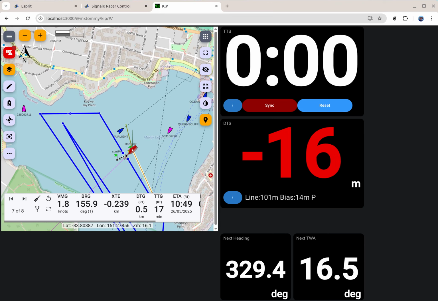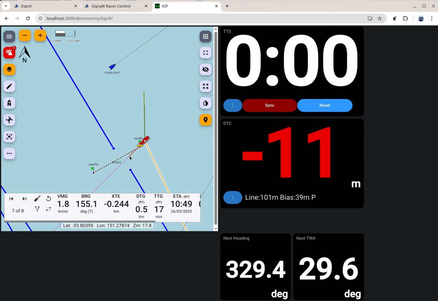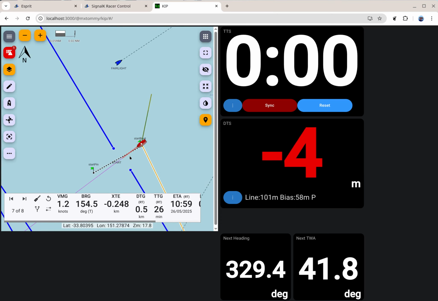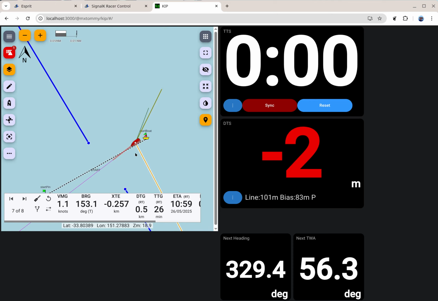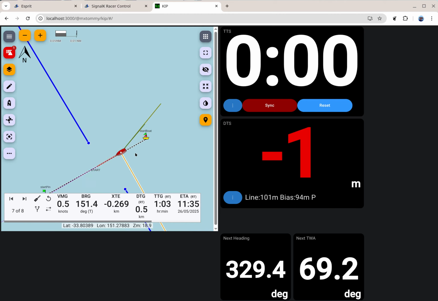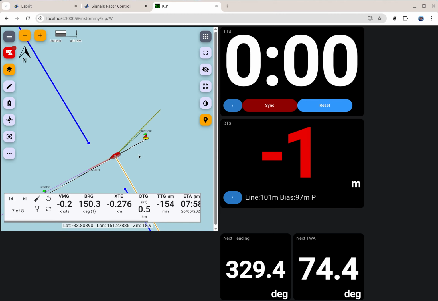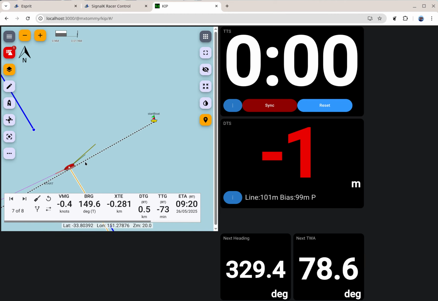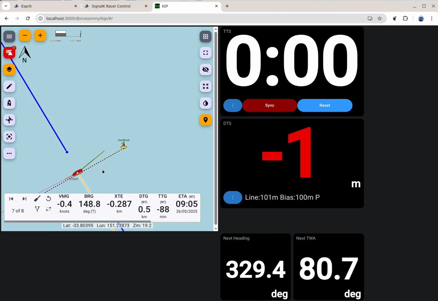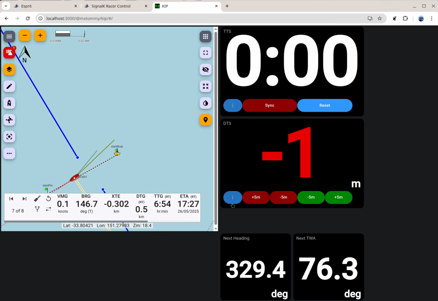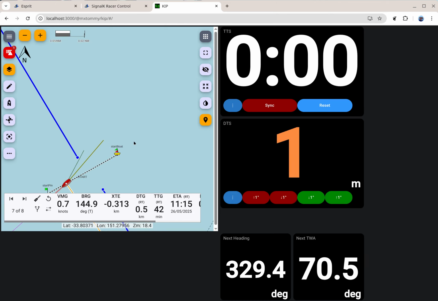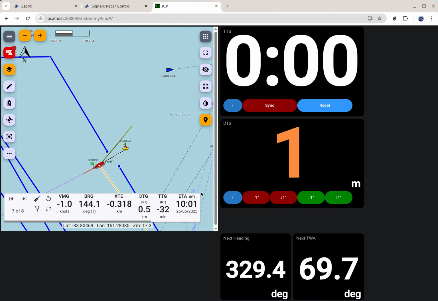And again, it's red because I'm on the wrong side of the line. Hopefully I'll cross over to the right side of the line. Oh, this shows you how accurate it is. Yeah, we're basically on the line there. -2, -1. Oh yeah, that's pretty good. Running the line, there you go. Just over the line there. Of course I could just rotate the line up to make myself not OCS on the course side. There we go. We've crossed over the right side.